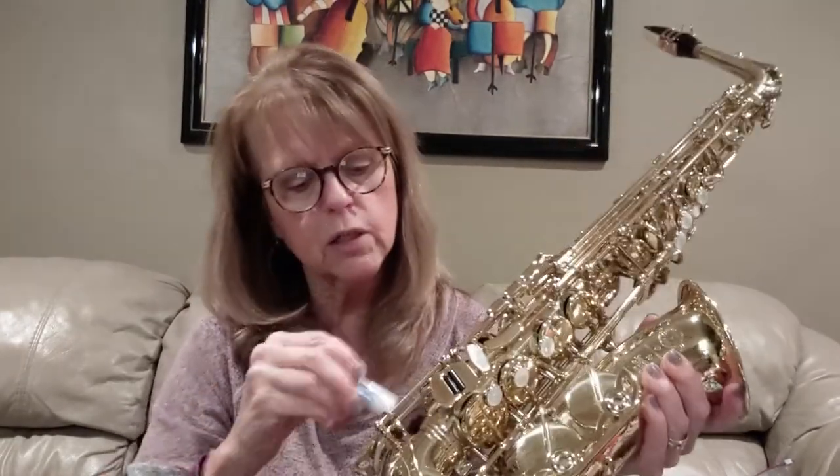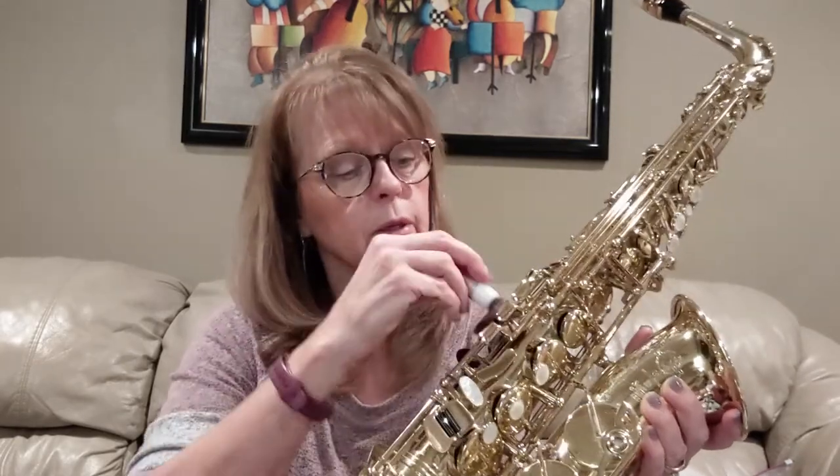I also use a little makeup blush brush. It's nice if you have some dust or something — it's a soft little brush that you can use to get extra things out without damaging your instrument. It keeps it looking clean and shiny, because sometimes when it's in the case, extra dirt can get on your instrument. I got this one free with some Clinique makeup, but you can buy a larger makeup brush and it works just fine.